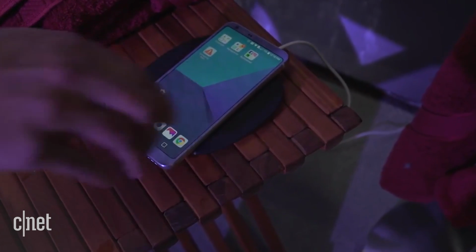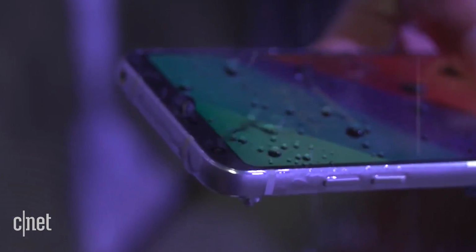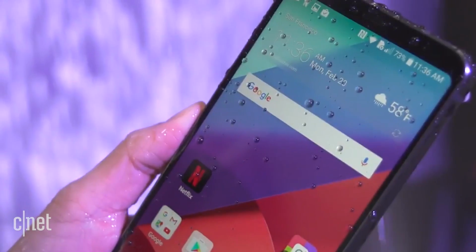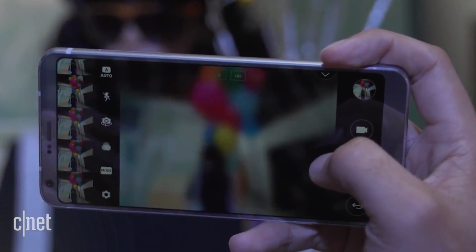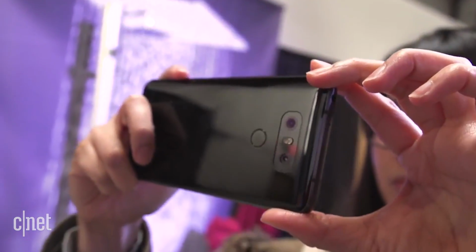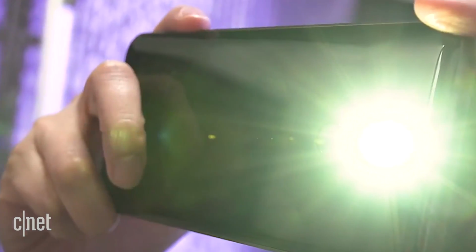So it is adding wireless charging, and that's actually for the US only, unfortunately. And waterproofing. So that means that you'll be able to get the phone wet, dry it off, all of that. And those were two advantages that the Samsung Galaxy S phones of last year had. What we're expecting the Galaxy S8 to possibly have that the LG G6 doesn't would be a curved screen, right? And a faster processor. Basically a few more top-end specs, and maybe a bit more resolution in the camera, make it a bit more for pro shooters.